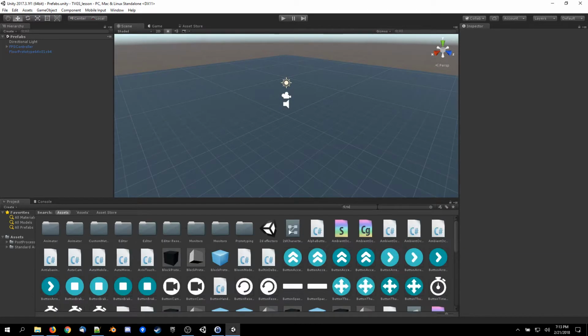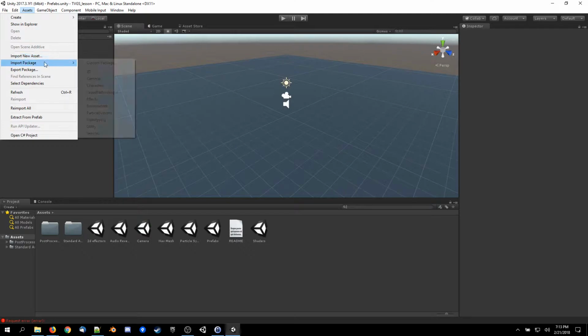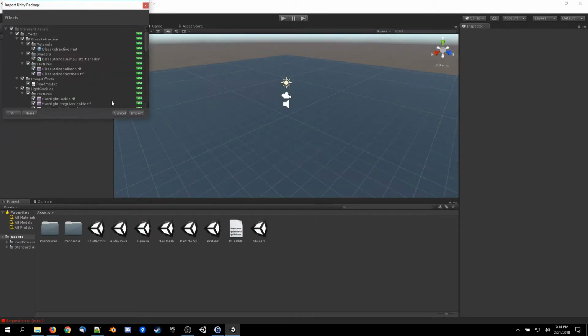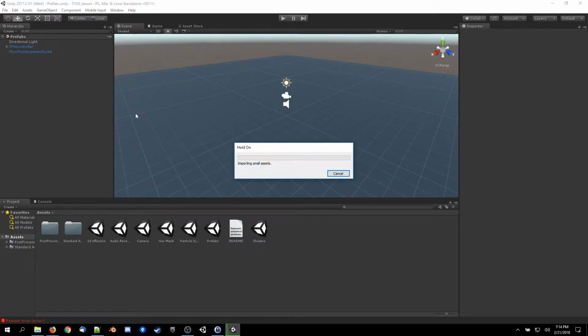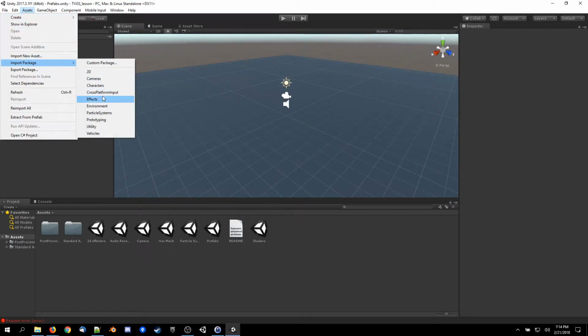Do I have Toon? No, I don't. Okay, so I did forget to import one thing real quick. Not too worried about this for now. So yeah, sorry, I forgot to do that. So if you are following along, remember to go to import packages and effects. That's a package I forgot to import, my bad. We will need it for a later slide, but fortunately for this slide, not too important.